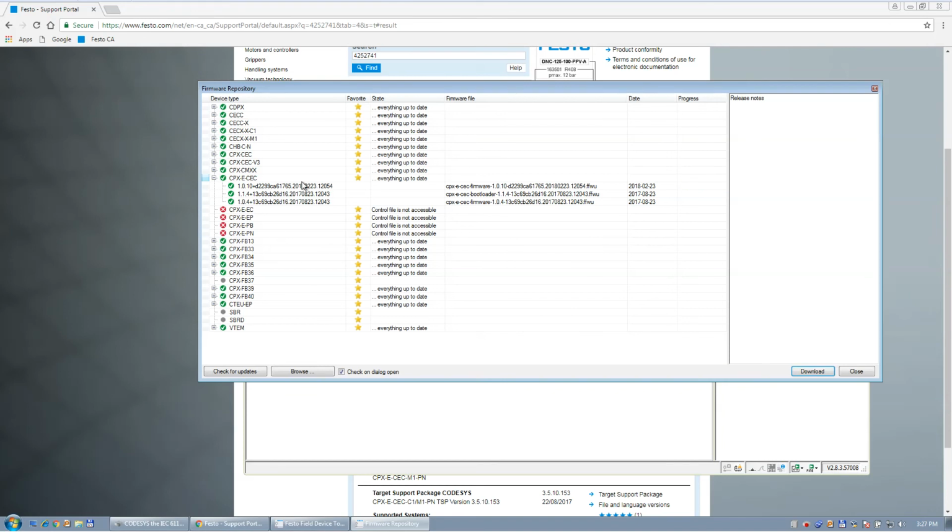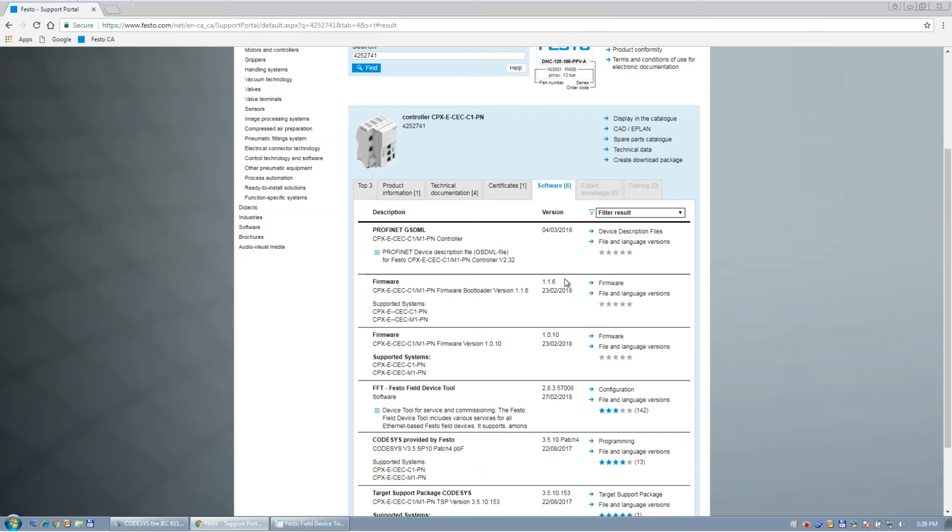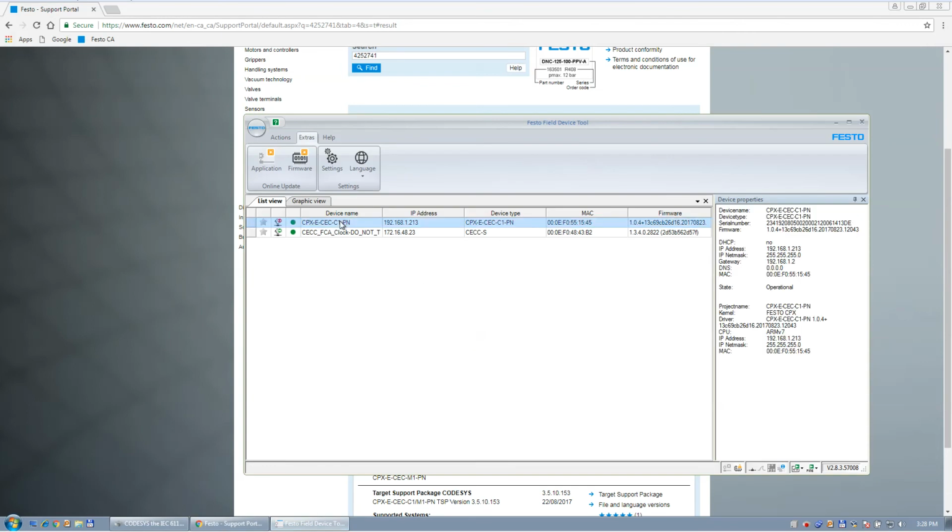Okay, now it's available. So now we're going to update it. Let's see what we can do. I know for a fact that the bootloader 116, which I just showed you here, has to be downloaded first because it's part of the sequence of operations here. So I'm just going to try this myself here.